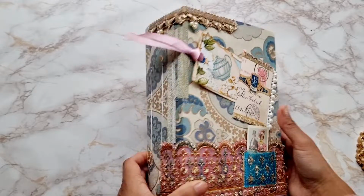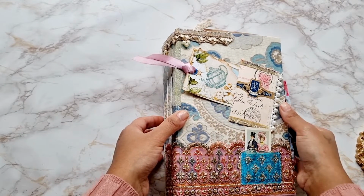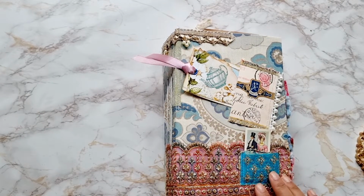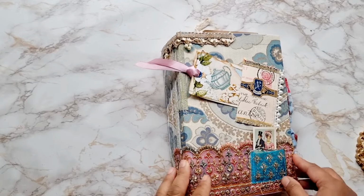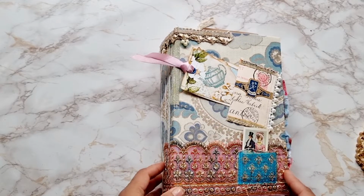And at the same time, I was so nervous. I was really nervous. But okay, let me go to the flip through, and we will talk about my journey, about my process.